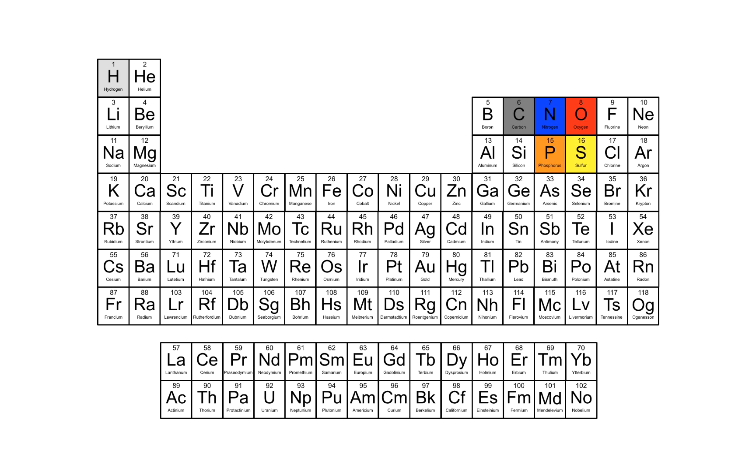Here we see the color coding commonly used by scientists to represent these elements. In this lesson we are going to focus on how the white hydrogens and the gray carbons bond together to form molecules.